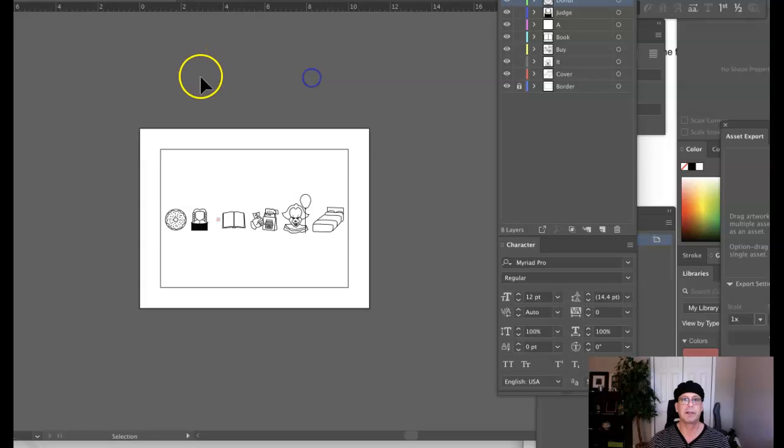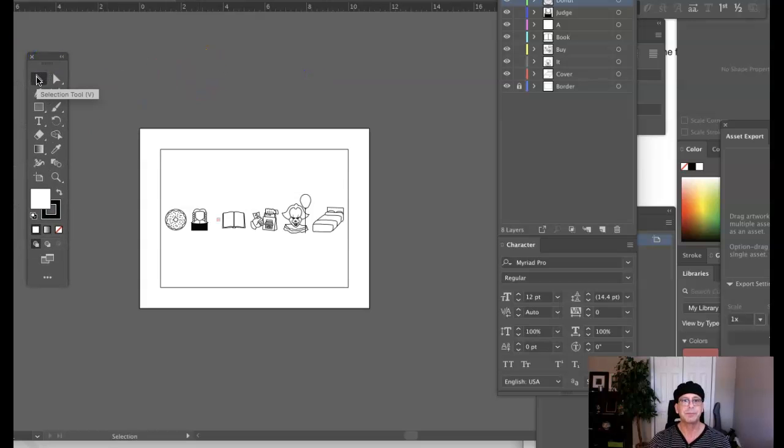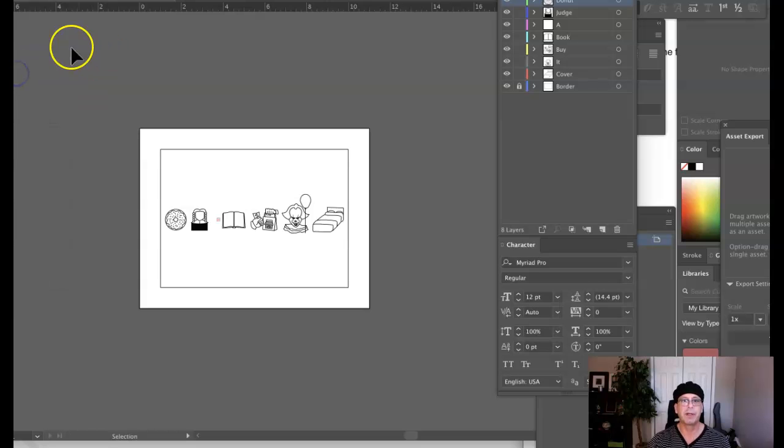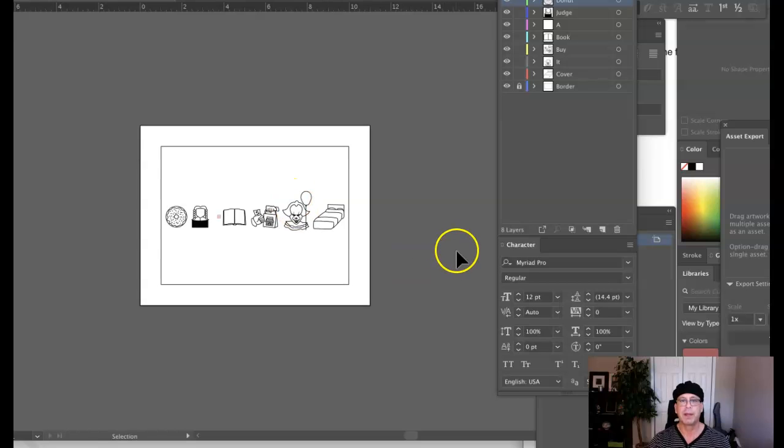So what I did is I took the original file, took my selection tool, the black arrow key, and came over here and marquee selected all the areas outside on all four sides to look for stray points. Nothing there, right? Still baffled. So then I thought to myself, all right, I'm just going to check the document size. And when I did that, here's what I found.